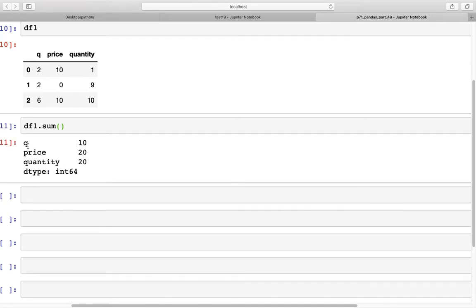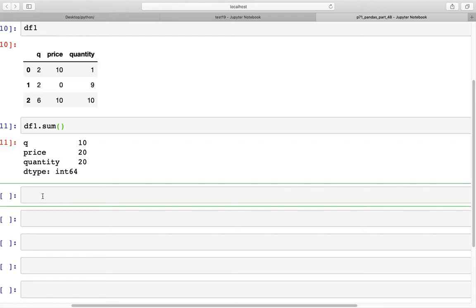So the column Q is a separate group because it has a sum of 10, but then price and quantity, both of these columns have a sum of 20, and therefore we are going to consider them as belonging to the same group, and therefore in the output we'll have a column for group which would be labeled 10, and the other group would be labeled 20.